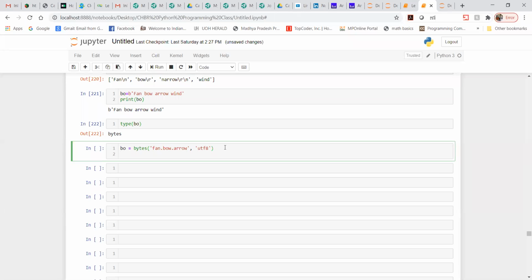So here I'm specifying the bytes, the method is like this. Give me a moment.